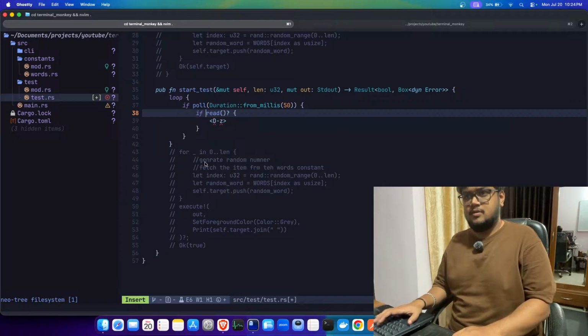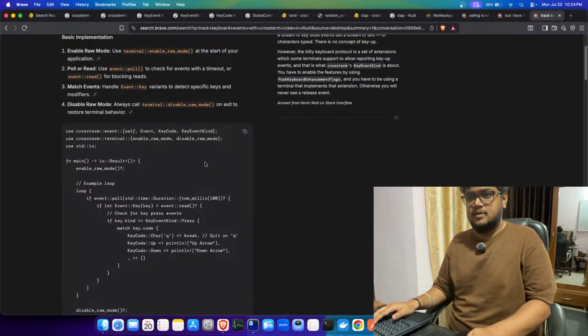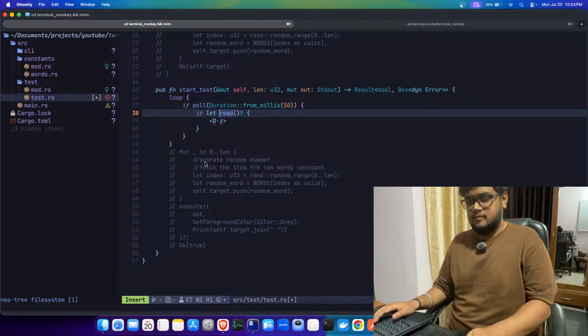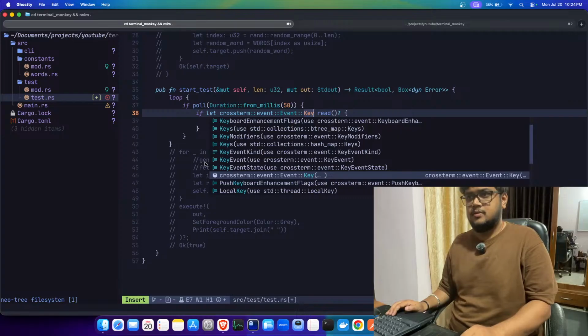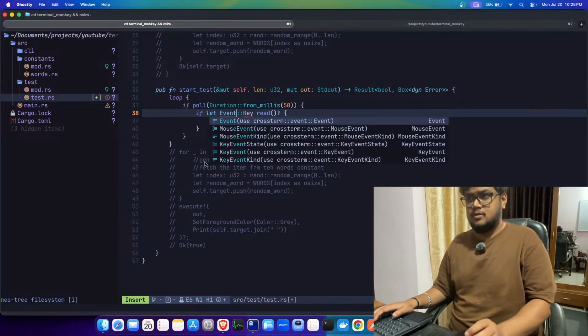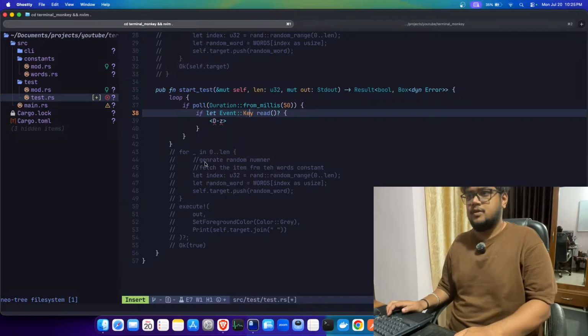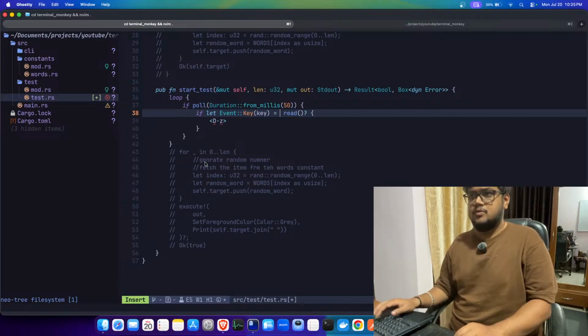Okay, I need the key, right? If let key, yeah, this is it. If let event key equals read.